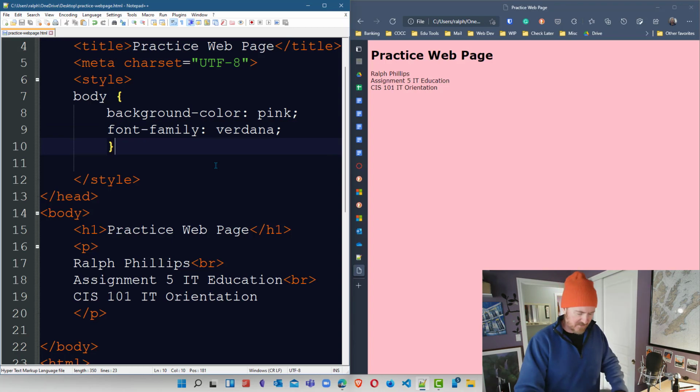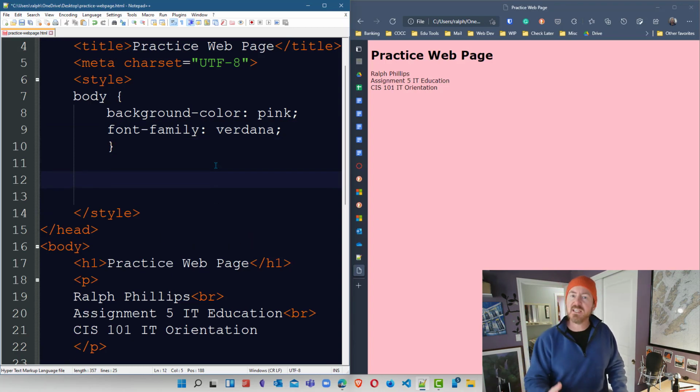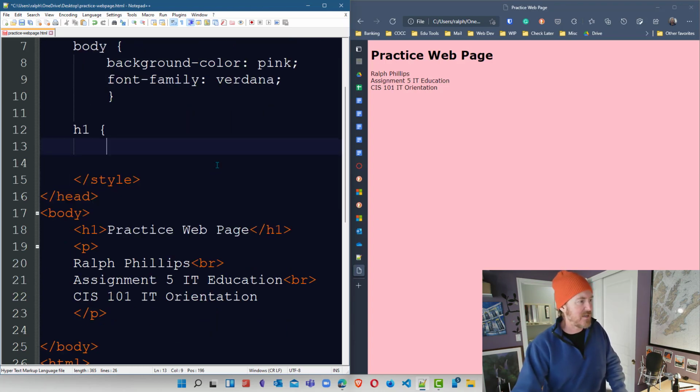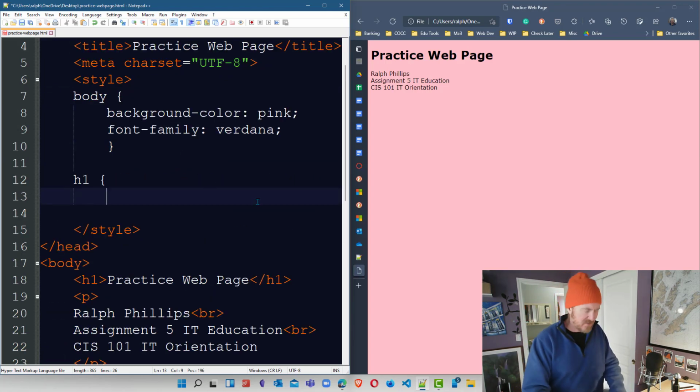Now let's do some more stuff. Again, I'm working in my style section. This is CSS now, cascading style sheets. I'm going to change the H1. So I write H1 space, opening curly brace, press enter, and then tab. By the way, when you see me pressing the tab key, it's not really that important. I'm only doing it just so things are a little bit neater and a little bit easier to read on screen. Now my headline 1, I'm going to do something here.